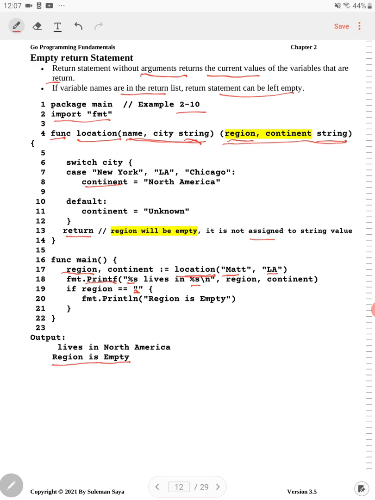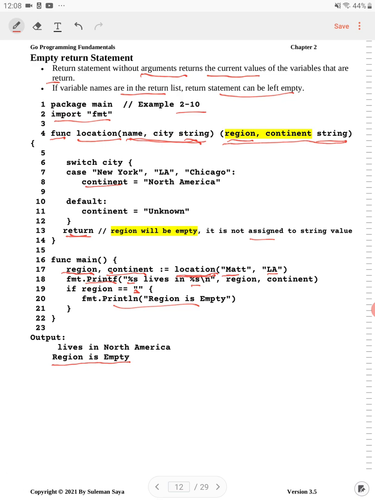And when you do the return, this function returns two values. One is the actual data it will be returning, but there is no data for the region, so it will be empty. So then we are checking right here, if the region is empty, then print out this. So that's how this code is working.